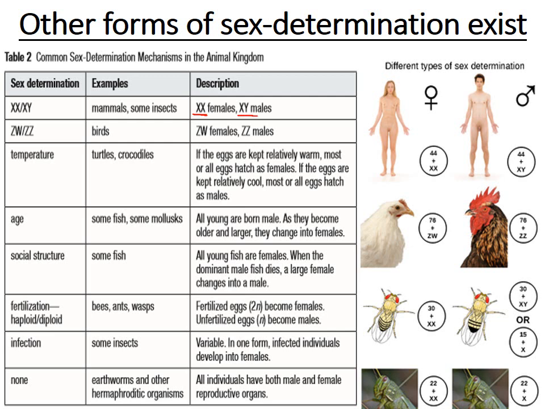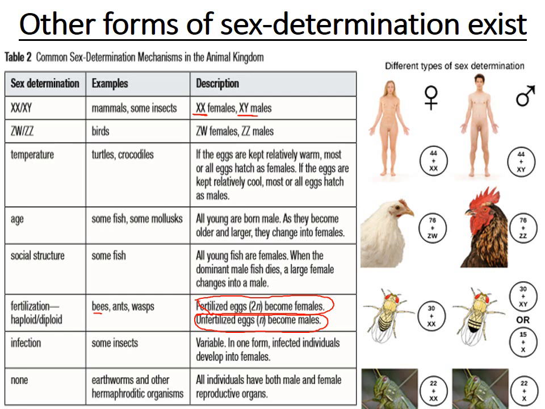But other animals have different forms of sex determination, and I recommend that you read up on it just to have a general idea. Just to give you an example here, if you look at, let's say, bees. Bees, if the individual is diploid, it'll become a female. But if the individual is haploid, it'll become a male.